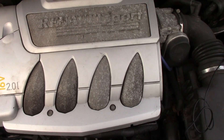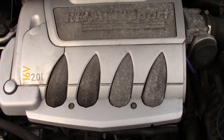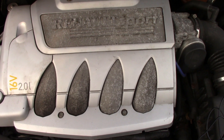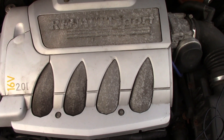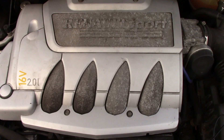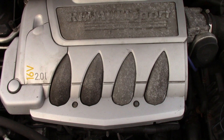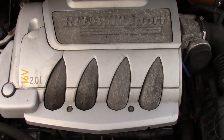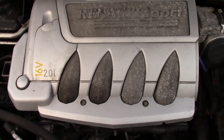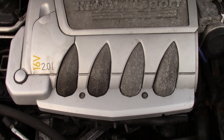A bit of an introduction. So what is this? This is an F4R cast-iron engine from this type of Clio. It's two litre capacity, 120 cubic inches, generates 180 imperial horsepower — or it used to anyway. It's a cool little engine. I come from a background of a very powerful engine, so this is very small, but it's a good engine. I rate it quite highly — cheap, but good. You can buy them for about 250 pounds in England, second hand. So anyway, the first thing I'll do is strip all the crap off the top of the engine, and then we'll report back and see what we can see.